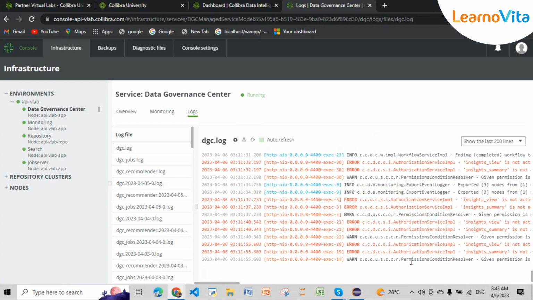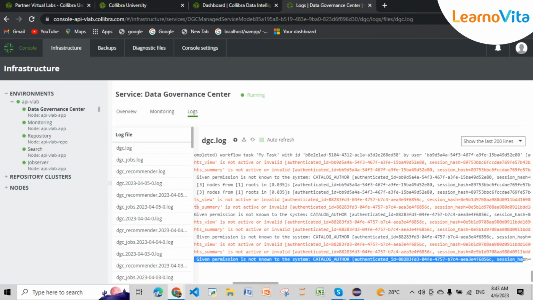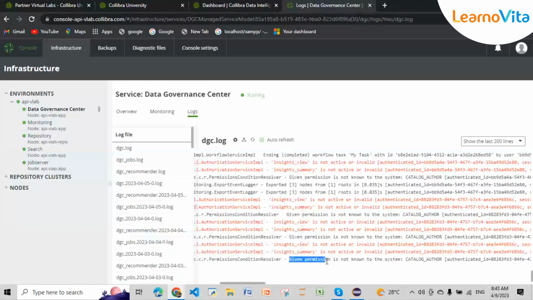These are the warning permission messages, because I tried to add the file and it gave me some error, so that warning has been stored in this console. While I'm trying to add the workflow, I'm getting an error that you don't have the required view permission for this asset.